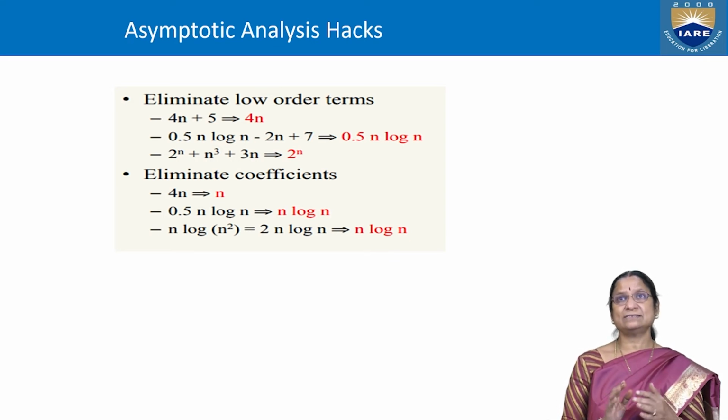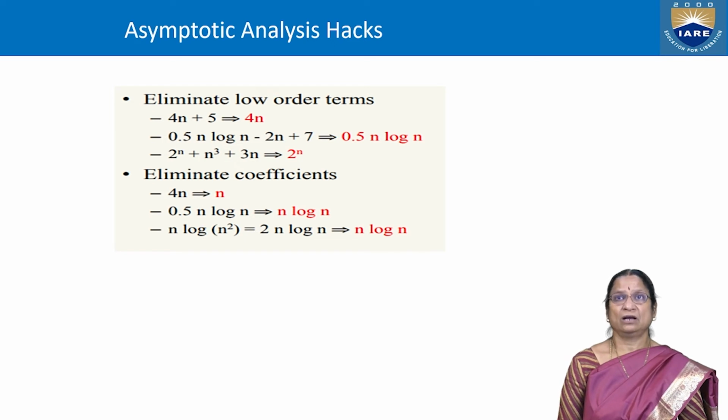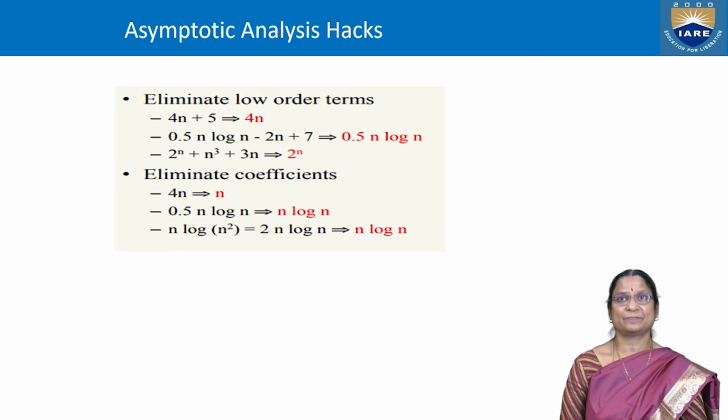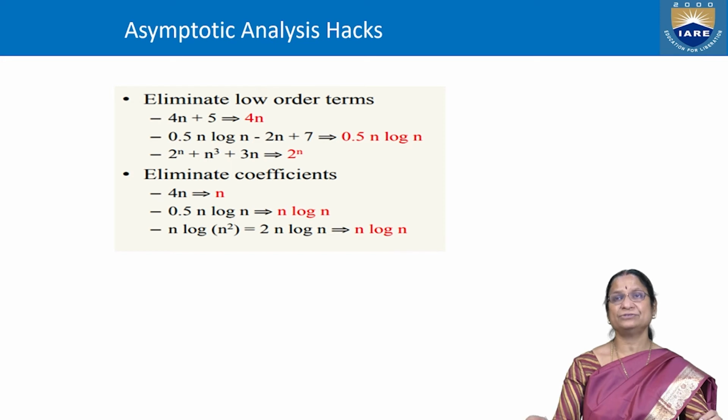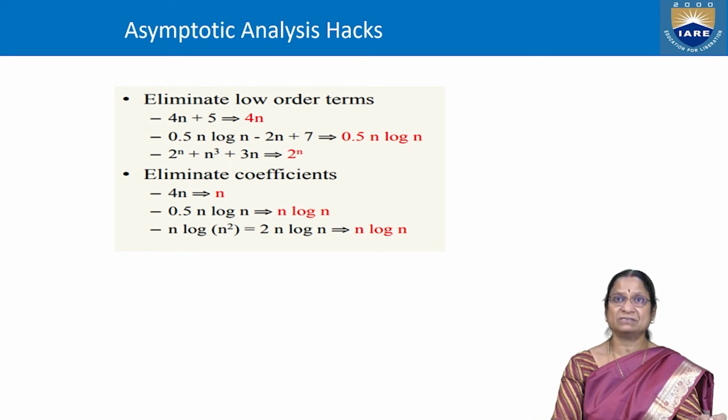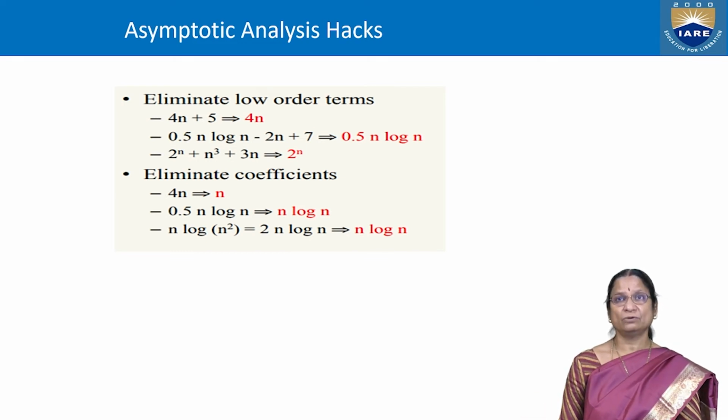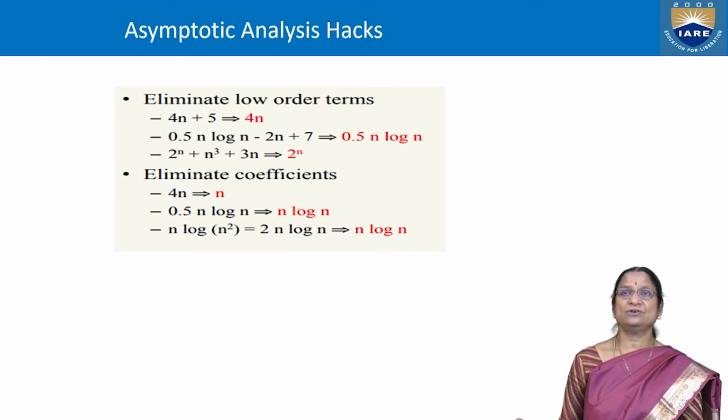So that's why the highest growth rate term is going to be considered in this example, 2 power n. That means the elimination: we will eliminate all lower order terms, that is, the terms which have less growth rate compared with the highest growth rate term, and also eliminate the coefficient of the higher order term. Then the respective value is considered as our asymptotic notation.